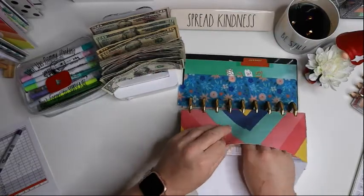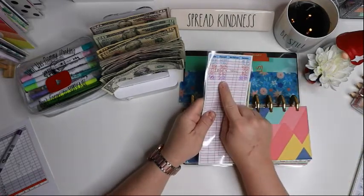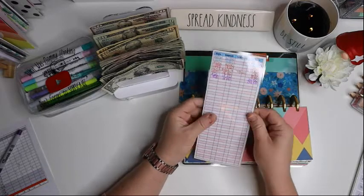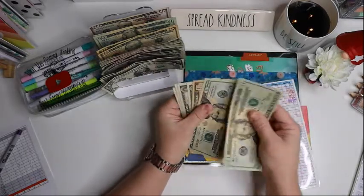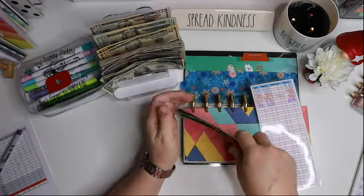All right, so in vehicle tags, we're going to be putting in our monthly amount of $18. We put 18 in every month. We should have 54, 20, 40, 50, 1, 2, 3, 4.